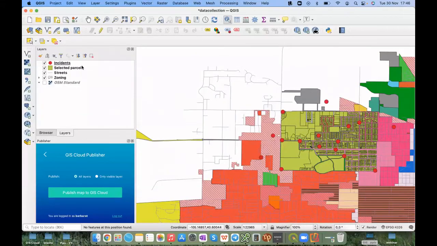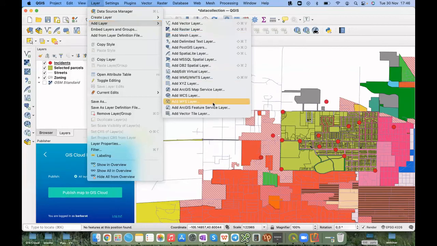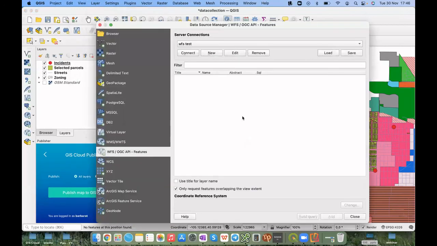Of course, we have it here, but if we actually replace this with a new web feature service layer, we can then start receiving completely real-time data. We can get the information directly from the field.